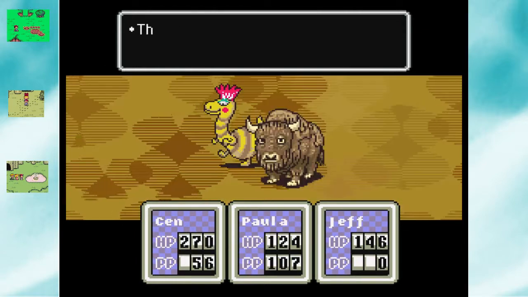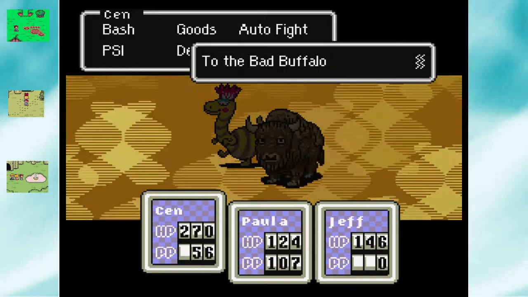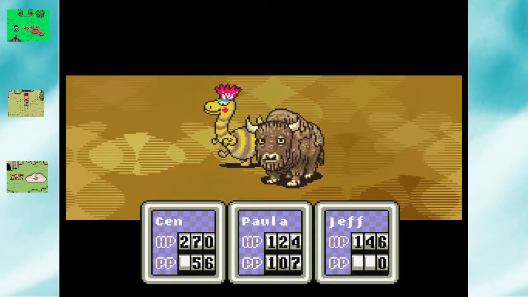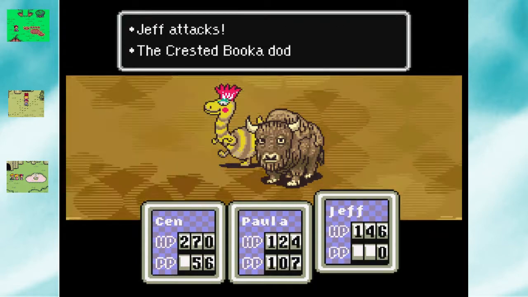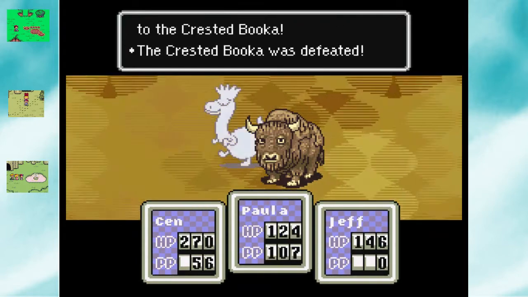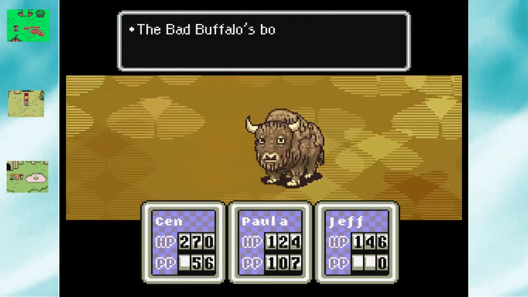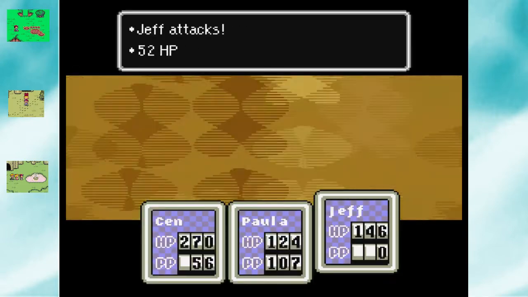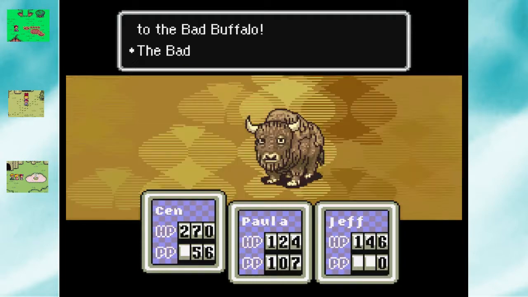Vulnerable to psi fire and paralysis. There it is. You see that it's vulnerable to paralysis. Get rid of the crested buga. Just missed. There we go. Now we can get rid of the Bad Buffalo. Smash from Paula, because now she has a frying pan again.